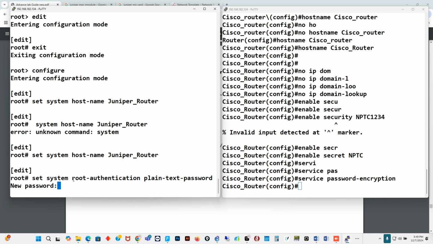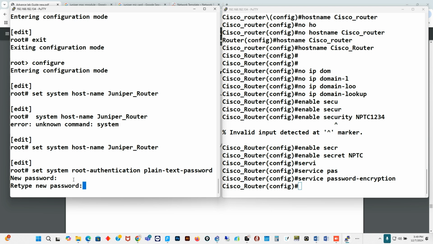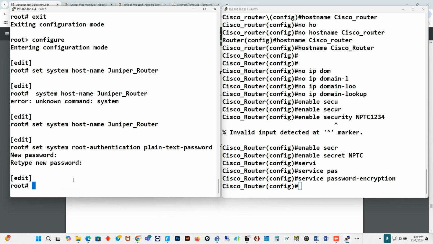So if the password I want to use is MPTC 1234, then you retype to confirm whether what you are typing is correct. So this is the way you configure more or less like the enable secret, but then it's going to be the login password for this device.